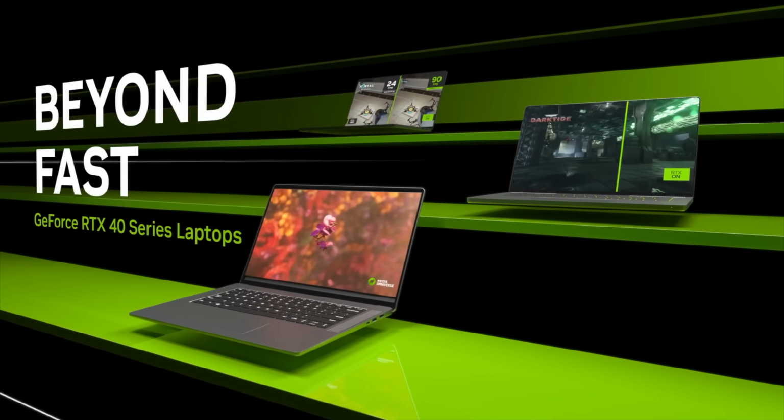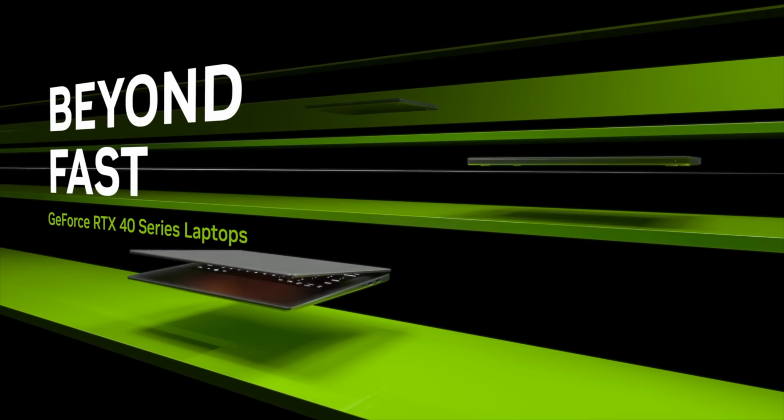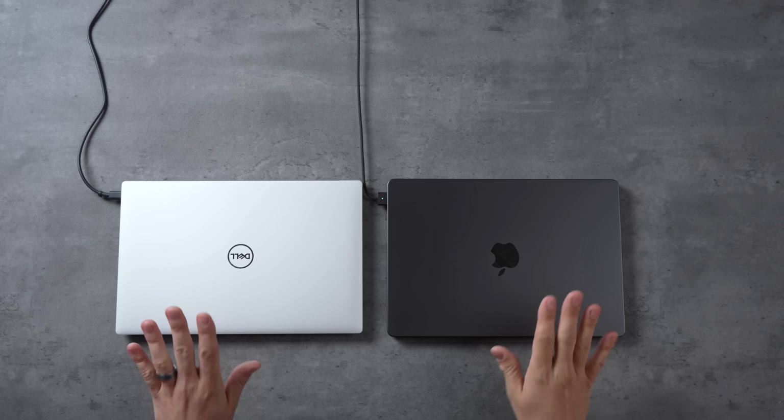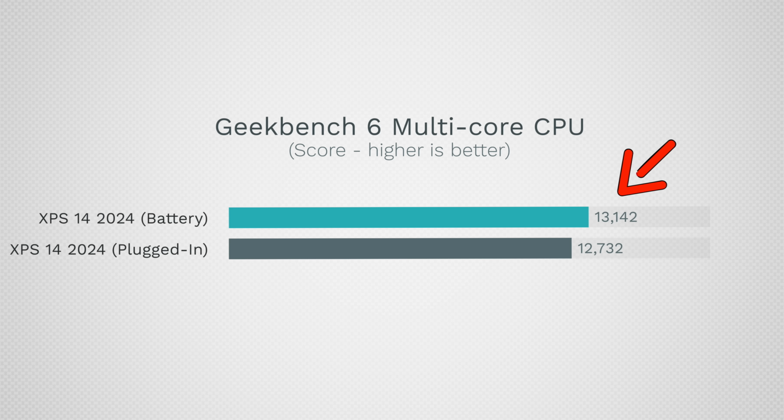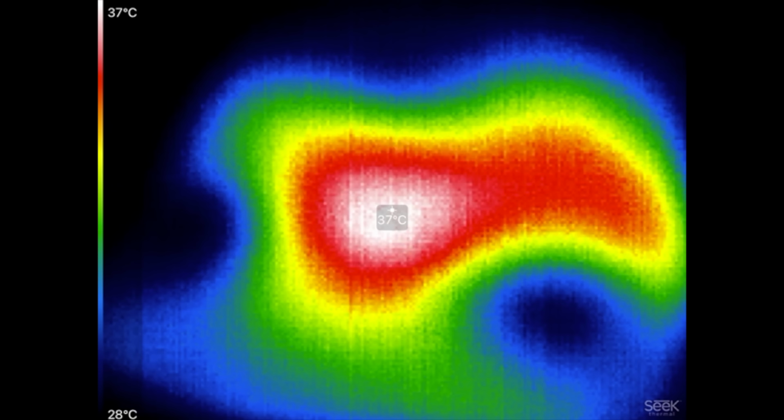Now, this also has NVIDIA graphics. It's an RTX 4050, and I was hoping that because it's an RTX graphics card, the performance would really surprise me. And because it's not some high-end one, we would have the same performance when it's unplugged as when it's plugged in. And I was pleasantly surprised when we saw the differences in Geekbench, where we had no difference in single core, and then in multi-core, it actually got better performance on battery power, which sometimes can be caused just by heat buildup. And that was so awesome to see.